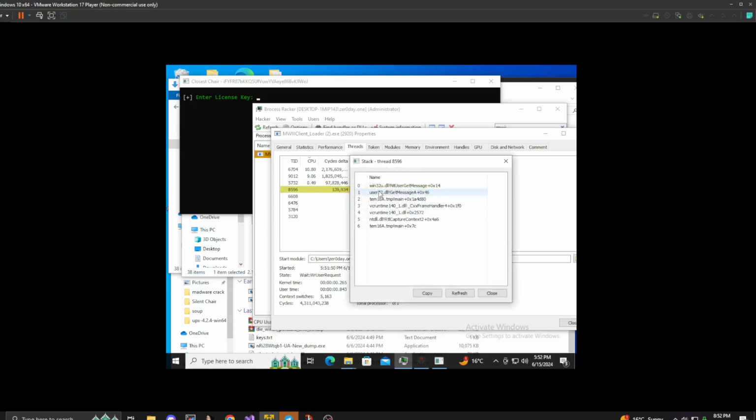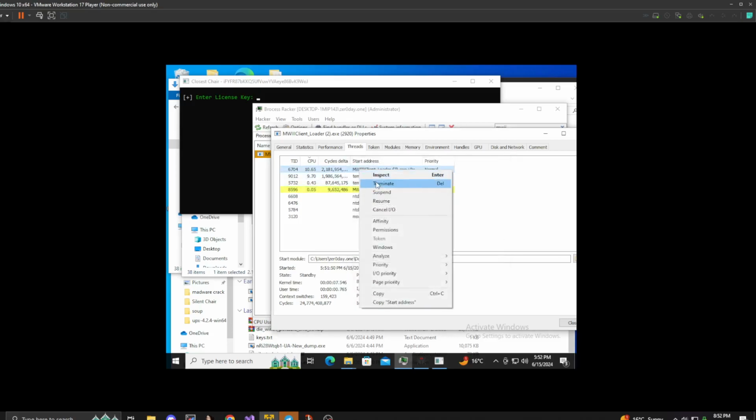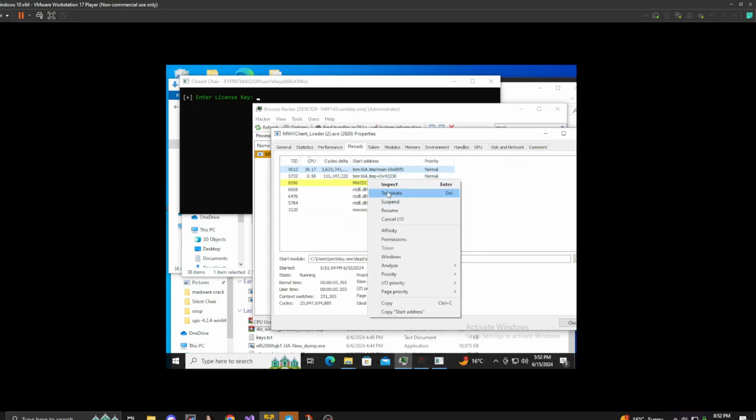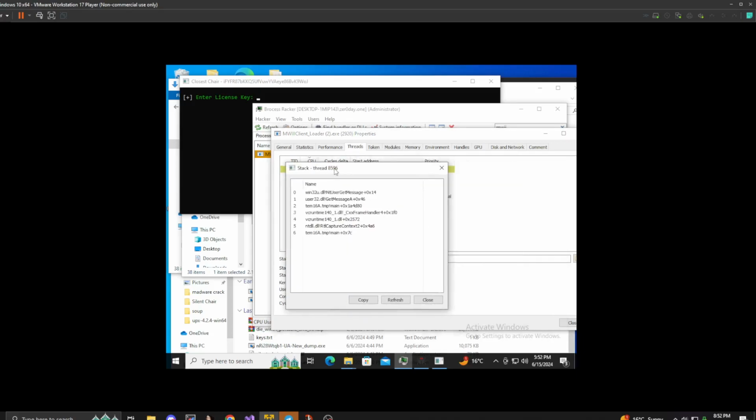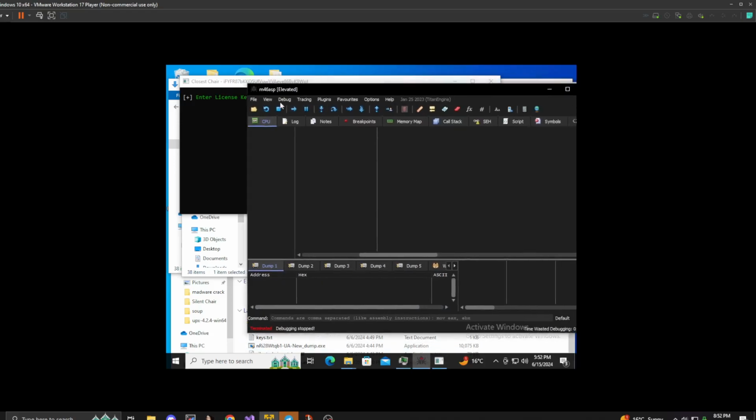So this is our main thread. Our main thread, we're not going to touch it. We're going to first kill this thread, kill this, and then this. So now, traditionally, you're only going to have this and probably one more thread. You only want to kill the second one, the one that's highlighted like this, never touch it. So, we have it killed, now what?